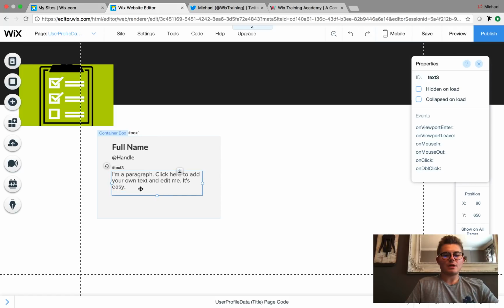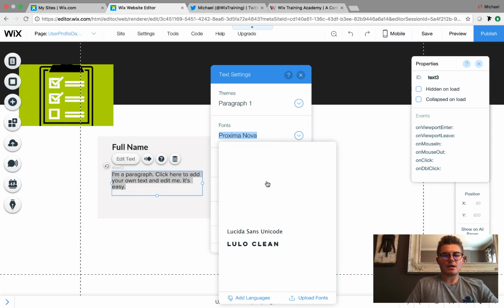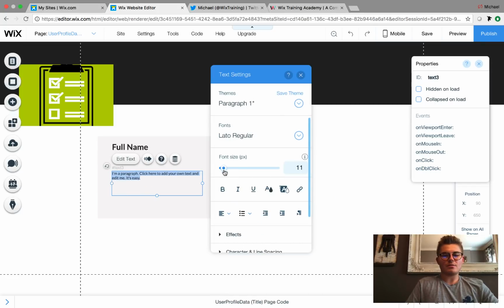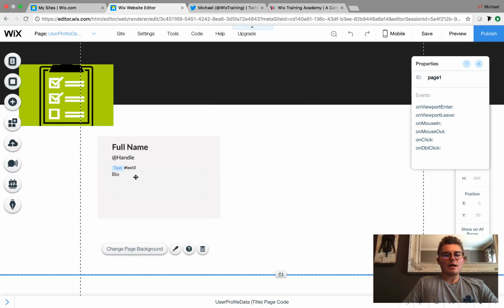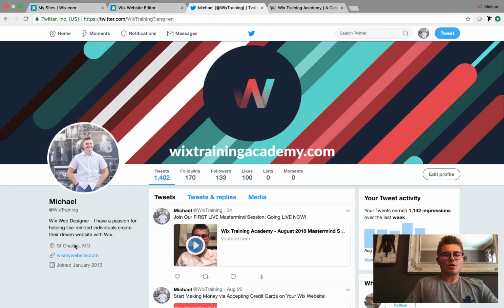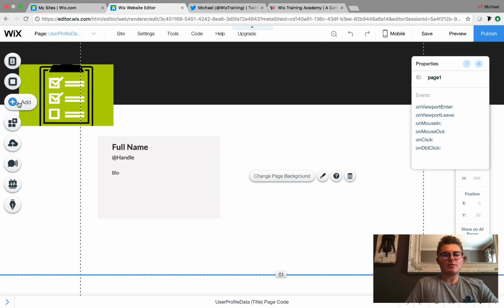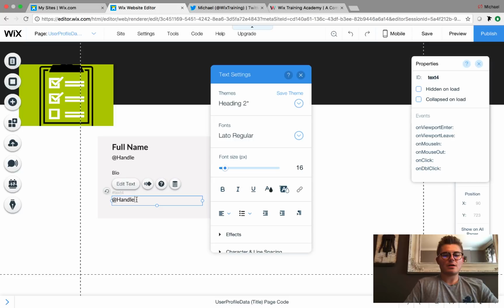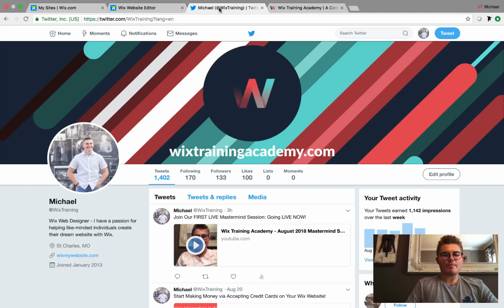Bingo. Right there. And then we'll change the font and everything on it. I like this Lato regular. And we'll make it a little smaller. Bingo, right there. And we'll name it bio. Okay, and then we've got that full text box for a bio right there. And then under that, we'll go with location. We'll allow them to choose their location. So I'm going to pull this right here, and then we'll do, like I said, location. And I'll probably even add a little icon there for that as well.